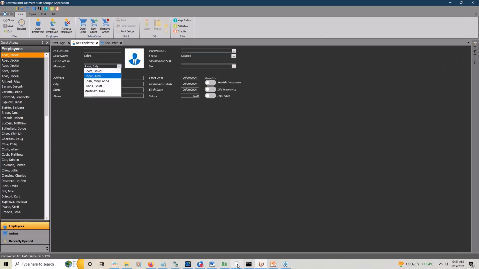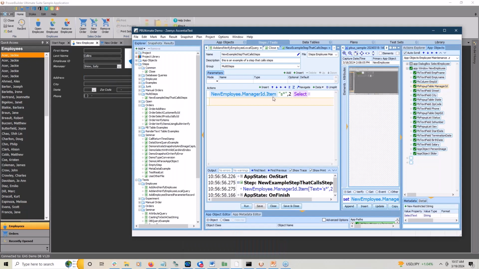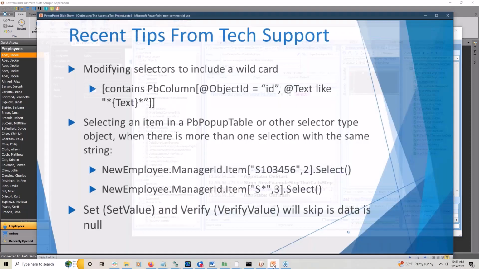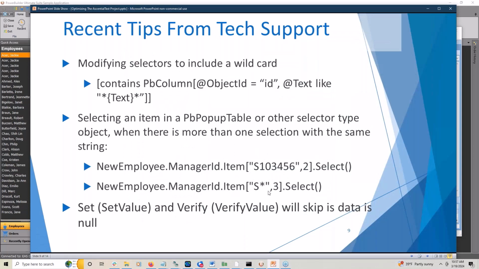So that makes the selectors even more powerful, to be able to combine wildcards with indexes by using the built-in selector. Again, a feature that I had forgotten and had to relearn recently.